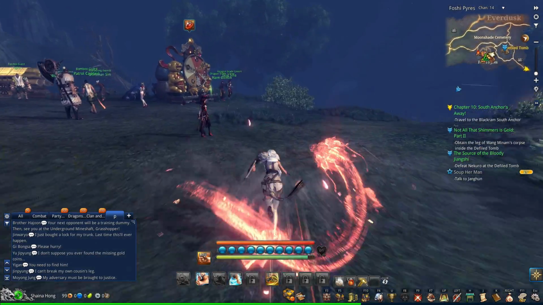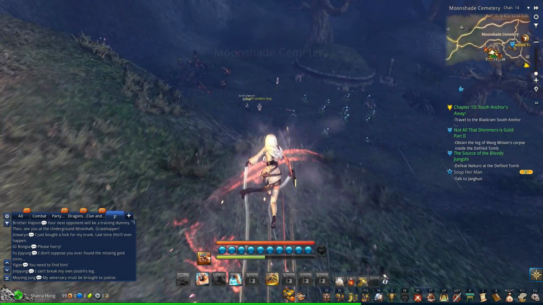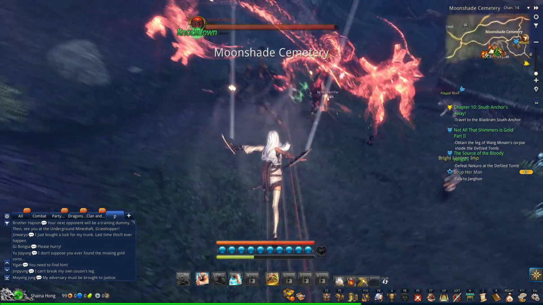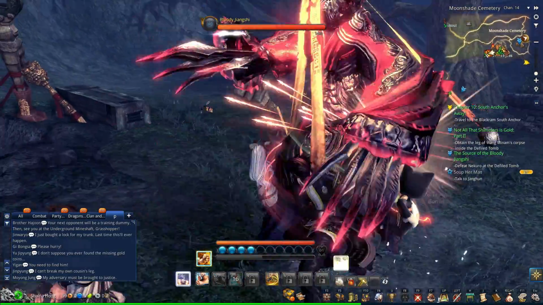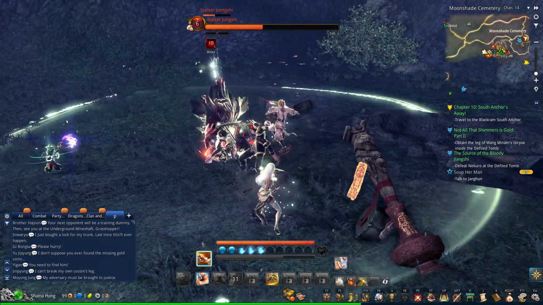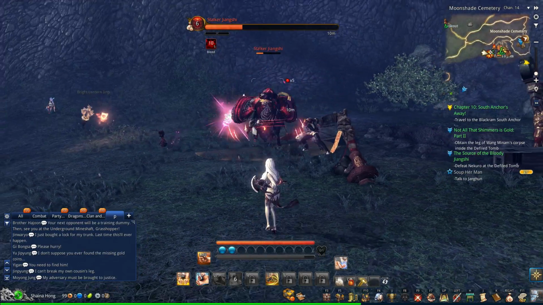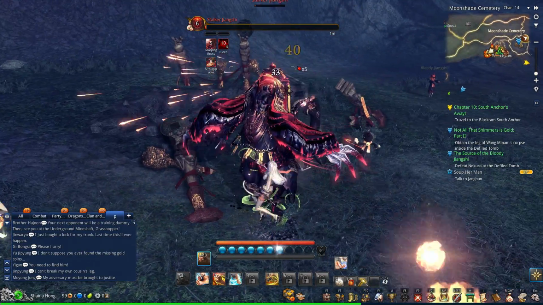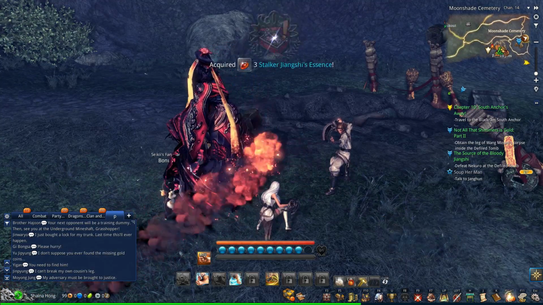Now in this area, you can go all the way over here, right next to the camp, and people do this all the time, so you can just join up. As you can see, someone is, oh, there he is right there. So this is the little mini boss here. We're going to join in on this. And there we go. So by taking him down, we got the Stalker Jiangshi Essence.